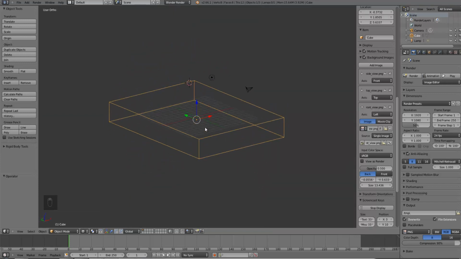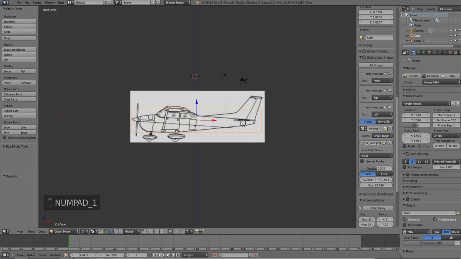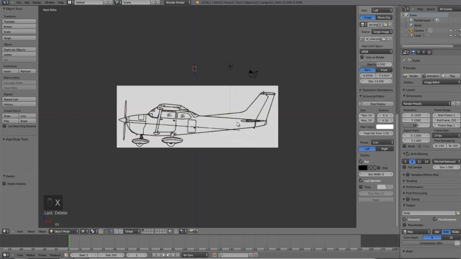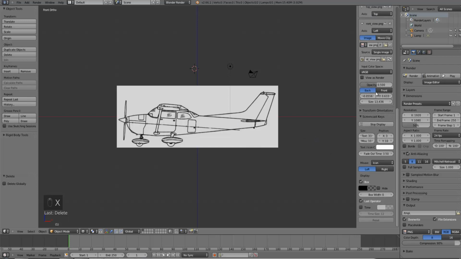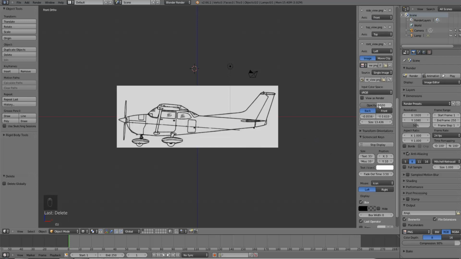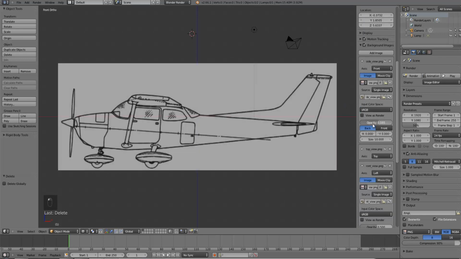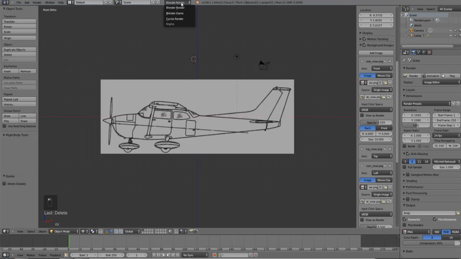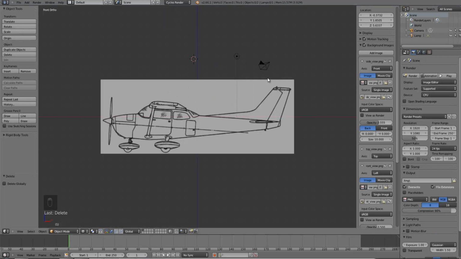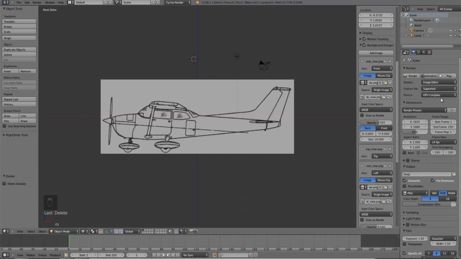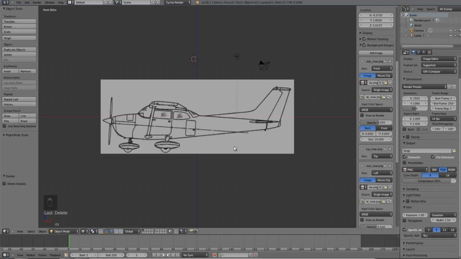So this is the plane. And then I'm removing this cube, so we have a clean image. And yeah, you can play with the opacity. This is a little bit too bright, so something like this. You can see the orange line pretty good. We're talking to the Cycles engine. If you have a GPU, toggle to GPU compute. You get fast renders. You don't have to touch anything yet.